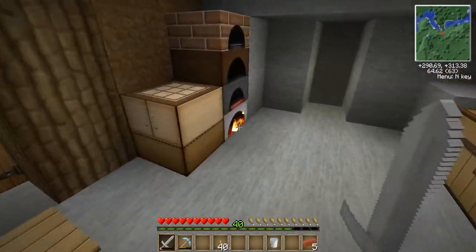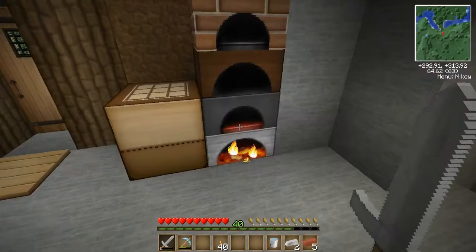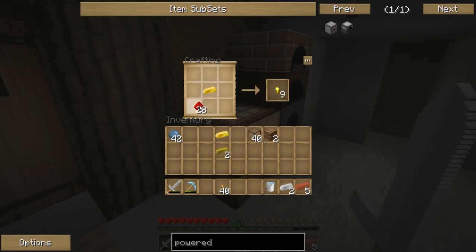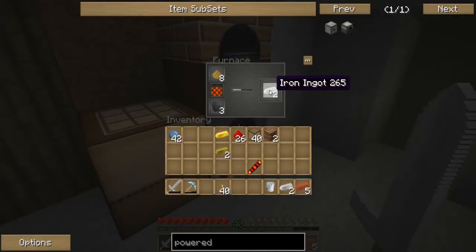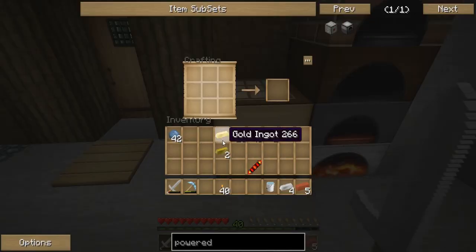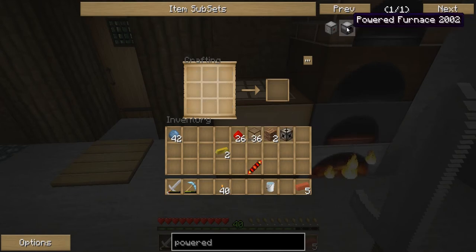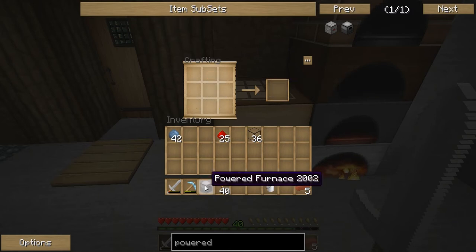I'm going to just sort of manually be moving this stuff over here as it finishes. Shouldn't take too long, just a minute. While we're waiting for that, we can go ahead and make ourselves our reception coil, and then, oh, I took that out. For a second I was trying to figure out where the heck my iron went. And we'll go ahead and make another one of our machine frames, and I think that's everything. So copper on the bottom here, just like this. We're going to get ourselves a powered furnace.